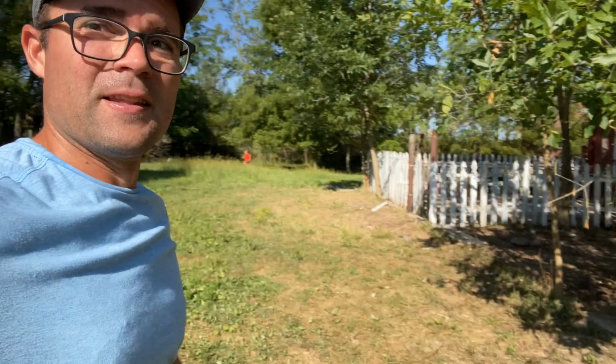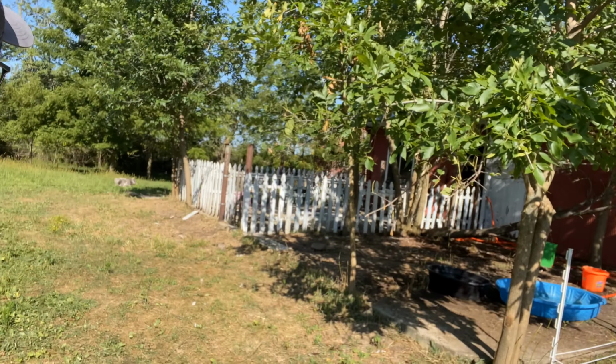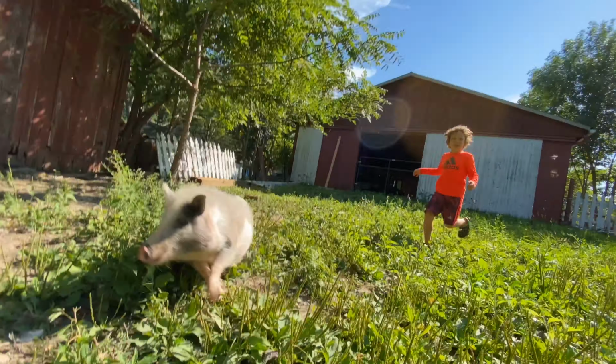So the pigs do not want to stay in their electric fence. One of them got out. Shoot.